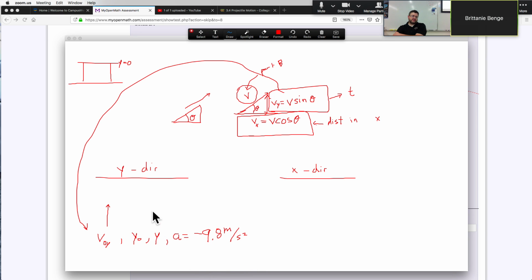So, you have 4 things that you know, and now there's a kinematic equation that can tell you, for example, the time. For this one, it's that one that has the squared stuff in it, the time squared in it. You can use that. Yeah, so I would use that one, which looks like this. Y final equals y initial plus velocity initial in the y direction, which we know, times time, plus 1/2 a, where a is negative 9.8, times t squared.